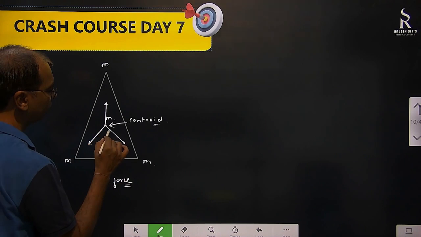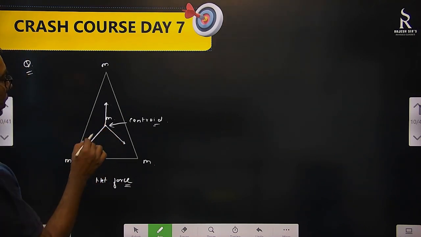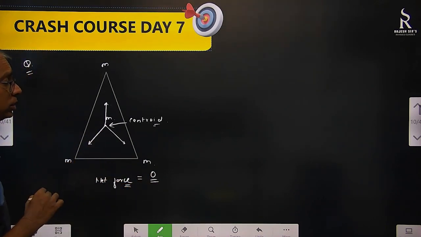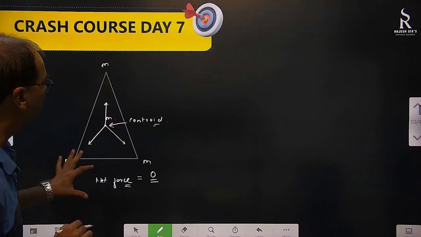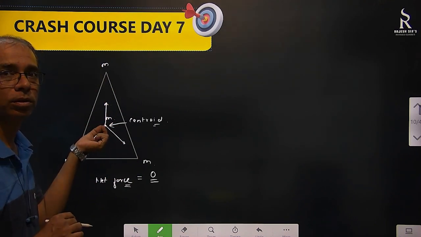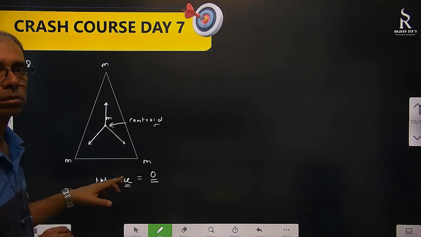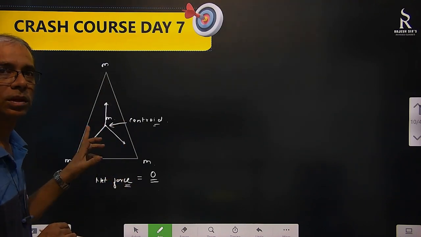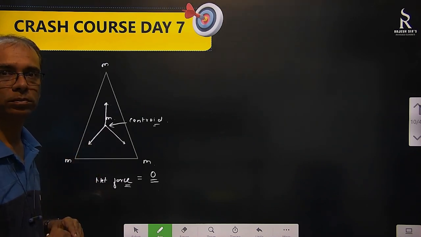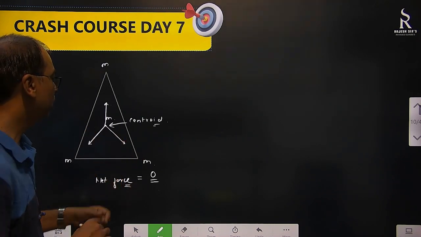Okay, because this angle is 120, 120, 120. So it's an equilibrium basically. This particle is in equilibrium. The net force is 0. So whenever we have a regular shape, and the particle is kept at the center, and all the vertices have the same mass, then the force here will be 0. In fact, the gravitation field is 0. That's why the force also will be 0. What is 0 here? Gravitation field. That's why I am calling this an equilibrium.